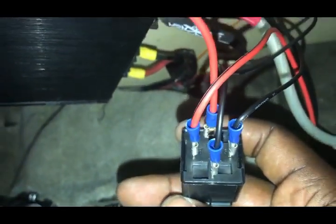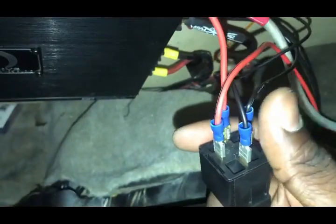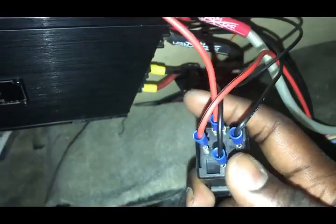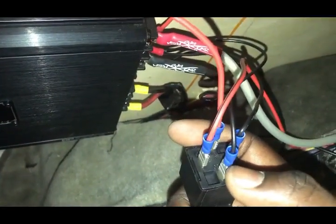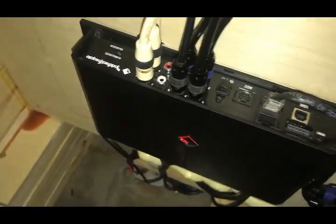85 is the ground wire — that's what you're going to use to ground the relay switch; you can use your battery or ground it itself. Then you have this right here — this is the accessory wire. This is where you daisy chain all your amplifiers. That remote wire will go to this relay switch, so you need to make sure that final remote wire lead goes to the accessory switch right here.